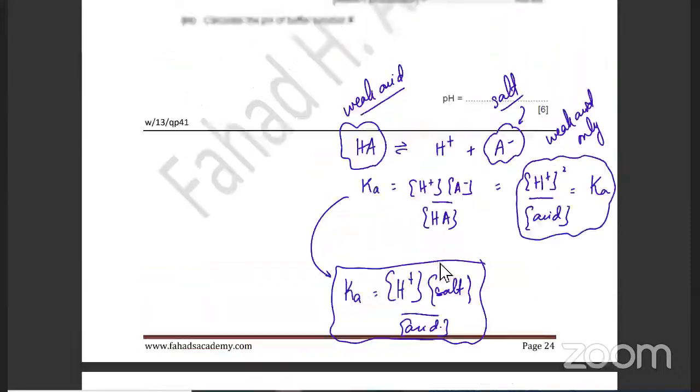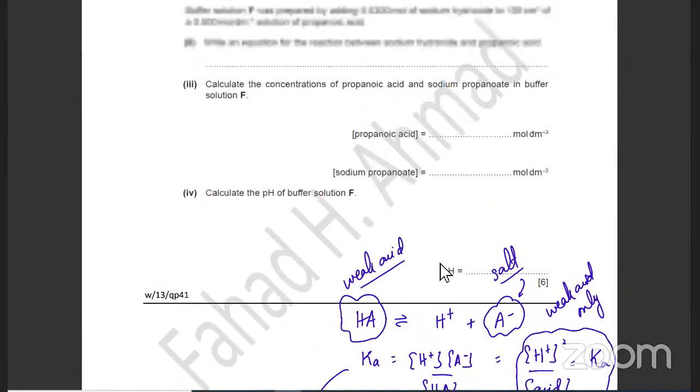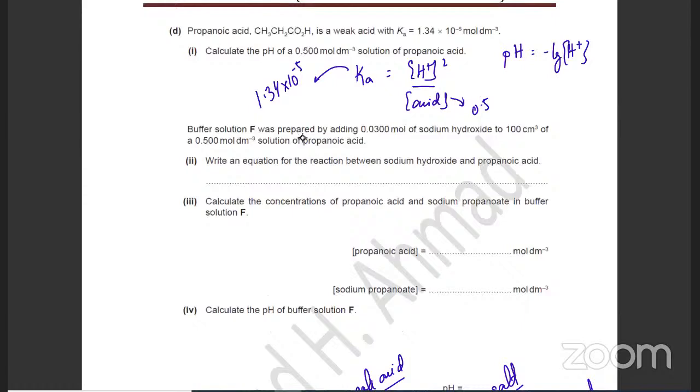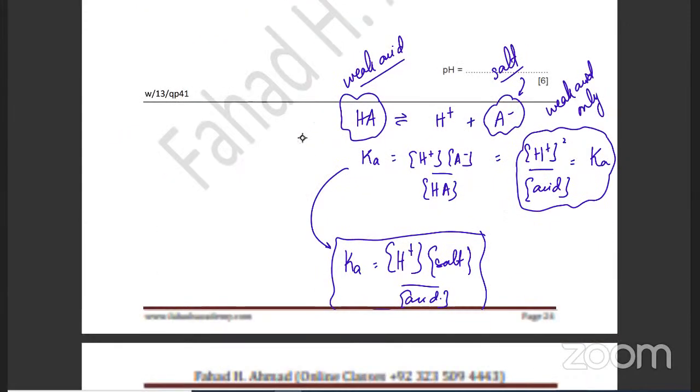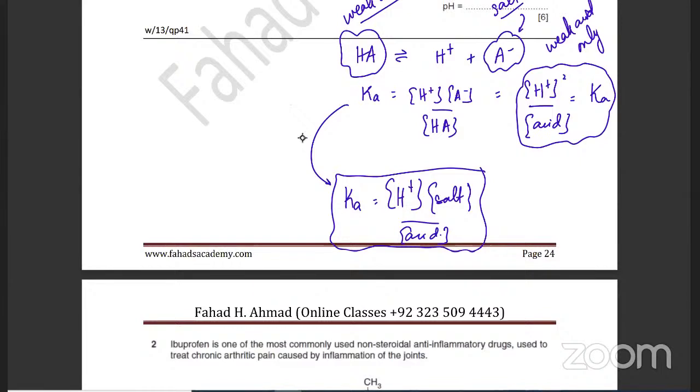Okay. So the next part over here is about a buffer solution. He's saying buffer solution F was prepared. Achha, now this is an indirect question. Sir, buffer solution का formula है हमारे पास ना कि pH plus log of salt over acid. वो वही है ना, मतलब वो इसी को अगर log में ले लो ना, it's the same thing.